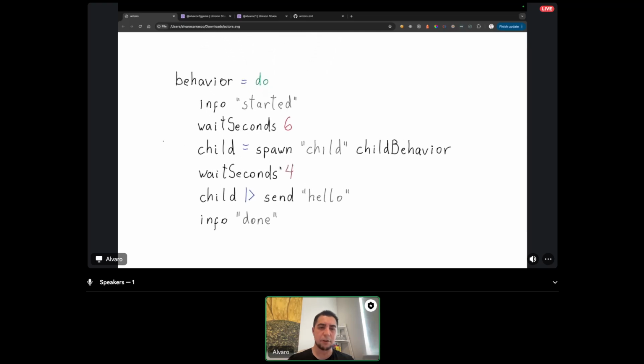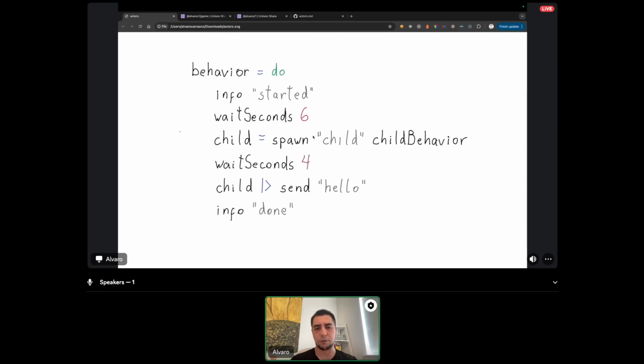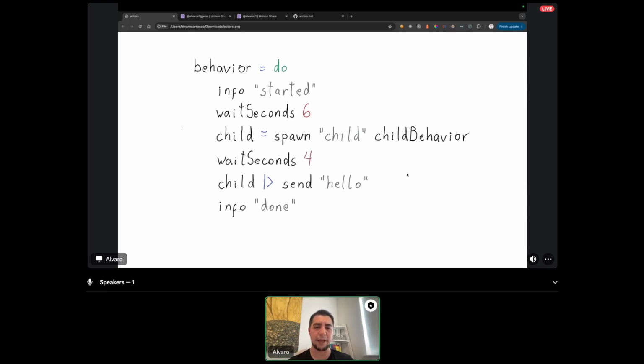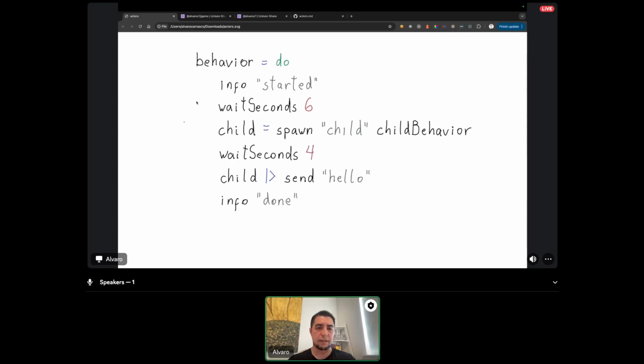Okay, so the behavior of an actor in Unison looks something like this, using the library that I created. It's a thunk. Here you can see that it can log something. It can wait some number of seconds. And during that time, the actor is just in this waiting state. It's not doing anything. In this case, it's deciding to spawn a new actor, which is called the child, waiting 4 seconds, then sending the newly spawned actor a message. And then, without waiting for a response, because it's an asynchronous message, it's logging that it is done. This is the basic template for an actor behavior. It demonstrates the type of operations that it can perform.